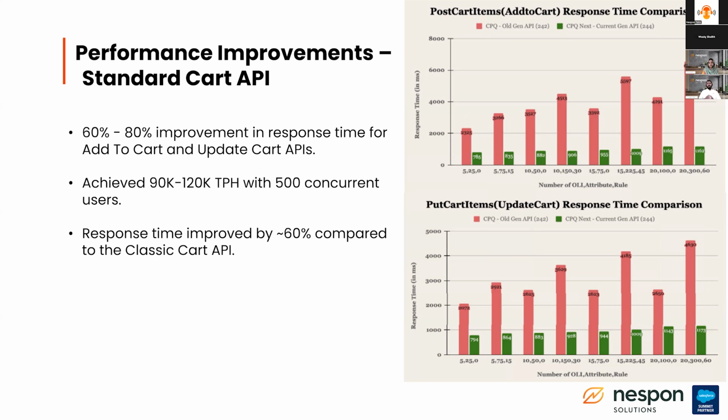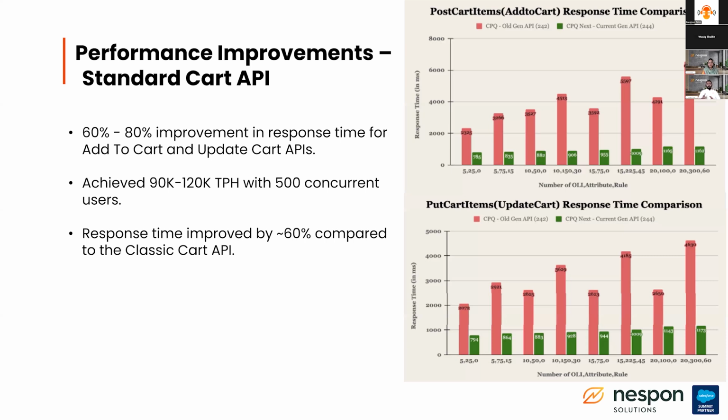Now we can focus on another important feature of the Standard Cart API, which is performance improvement. In the diagram, the top section represents the add to cart process, while the lower section relates to the update cart process. Both diagrams display a graph comparison between the old API and the new API version. As we can see in the graph, the old API takes 6.5 seconds to process. So the response time of the old API is comparatively greater than the current API for each transaction, which is also responsible for the batch response.